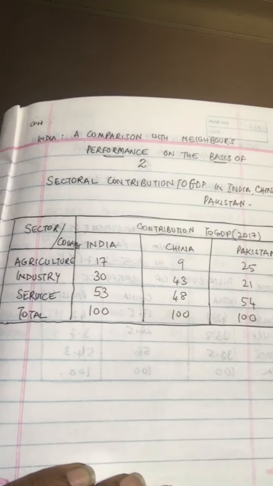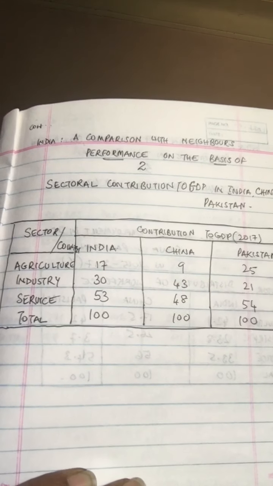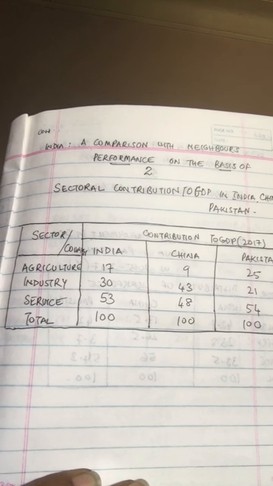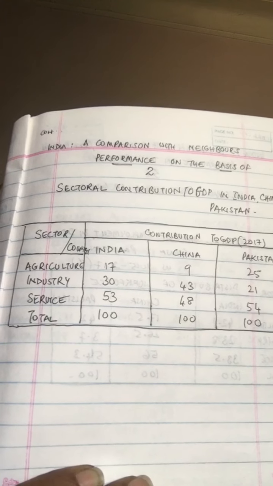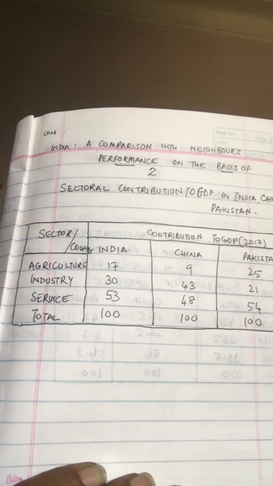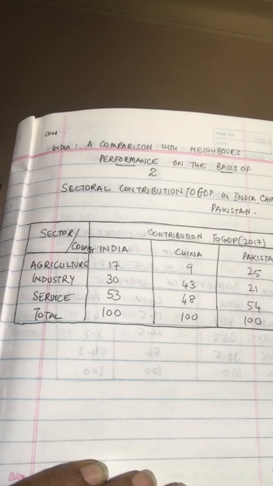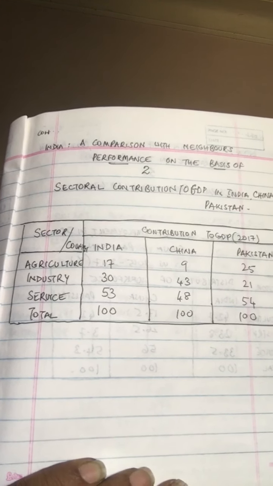Having said that, we can just talk a little bit about China. In China, due to topographic and climatic conditions, the area suitable for cultivation is relatively small. That is only about 10% of its total land area. The total cultivable land in China accounts for 40% of the cultivable area in India.